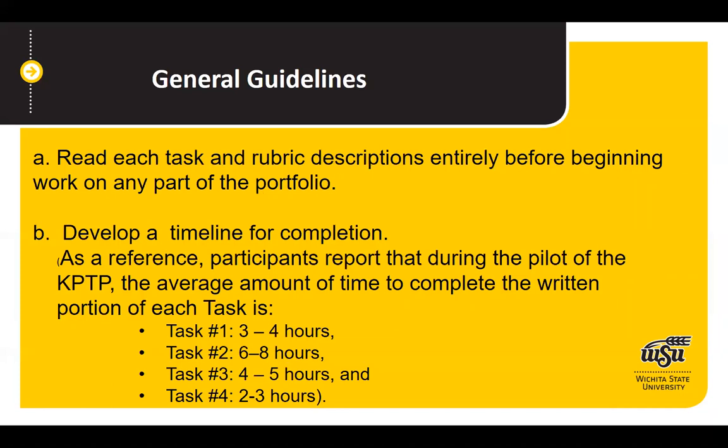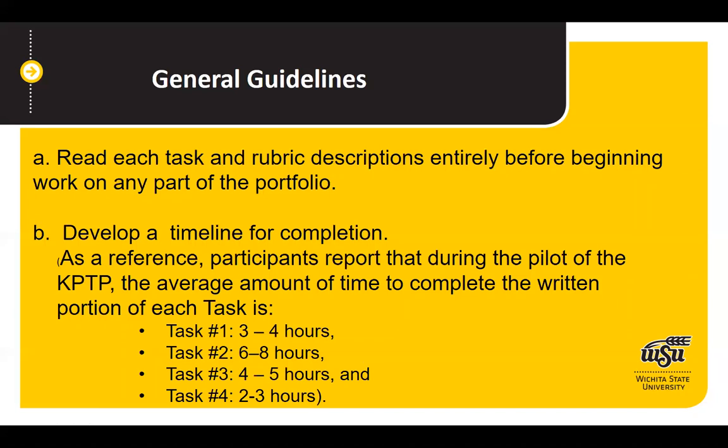The second piece is that you need to develop a timeline for completion of your KPTP. Do not wait until the very last minute to write your KPTP. Don't think that you can get it written the day before, the day of, or just the weekend of it being due. You really need to pace yourself. Based upon a pilot that they did, the average amount of time that it took individuals to complete each task is listed right here. Task number 1 took most individuals in that pilot study 3 to 4 hours to complete.